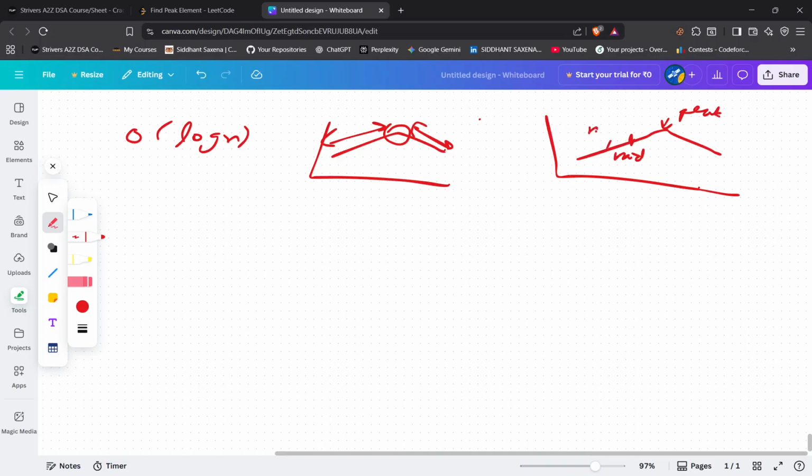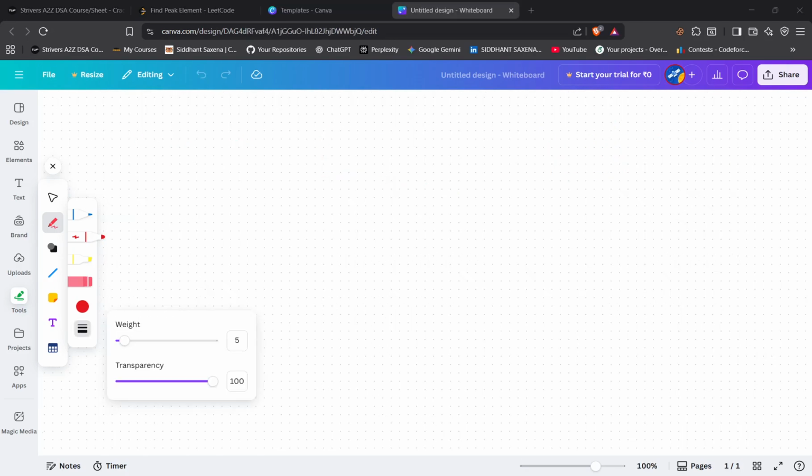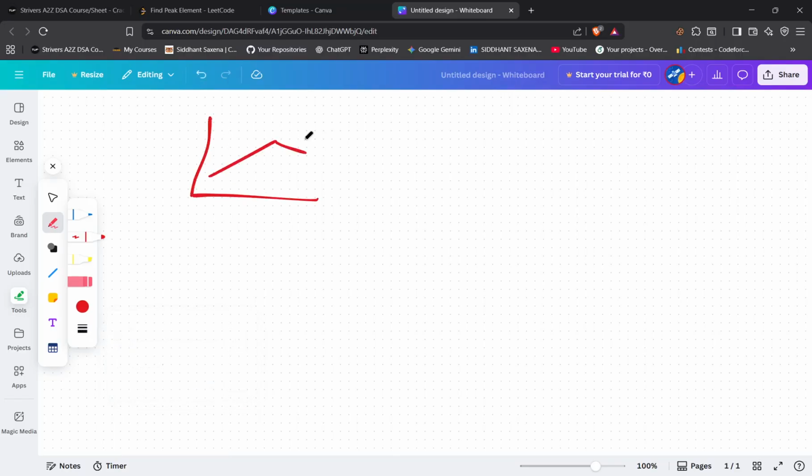So I can say mid minus 1. This is mid minus 1. See, what are the three cases? First case is this: mid can lie here, peak can be on its right. Second case is mid can be here, peak is on the left.